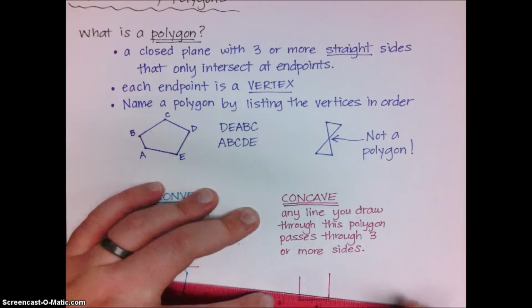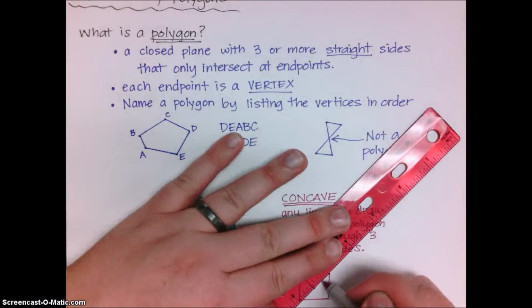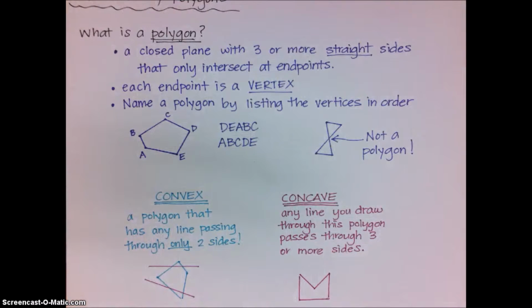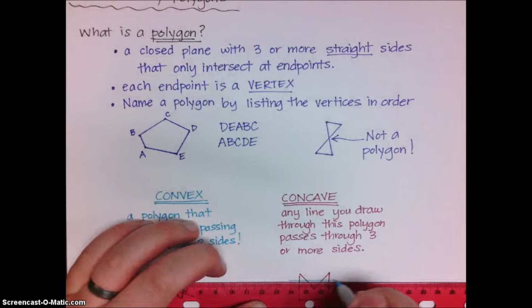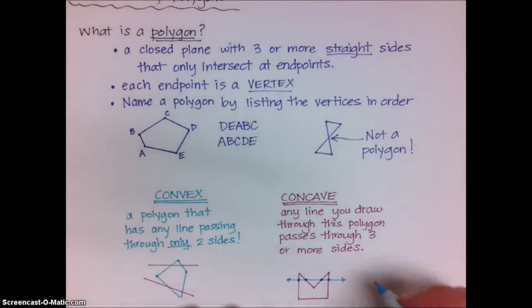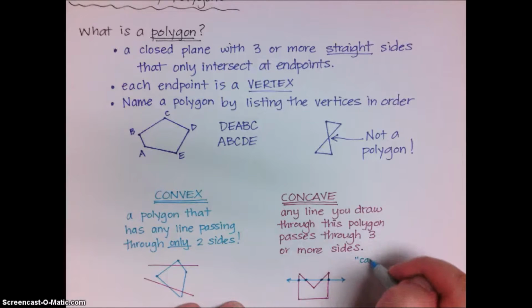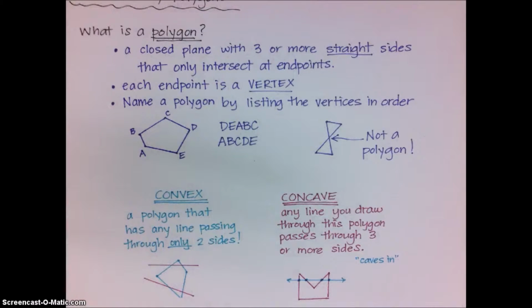And I'm taking my time, just like you are, with drawing these pictures. So this is an example of a concave polygon. And as you can see, I can draw one line right here, and this one line is hitting 1, 2, 3, 4 of the sides. So this is a concave polygon. It kind of caves in, if you want to think of it that way. So this side is pointing inward, and that's an example of a concave polygon.